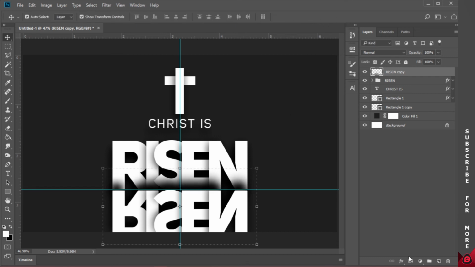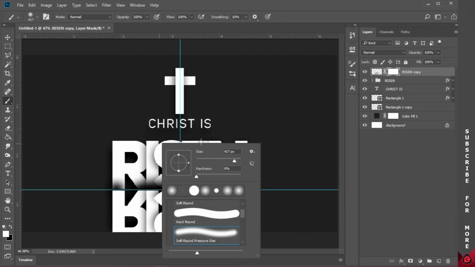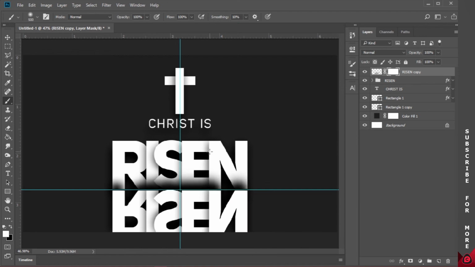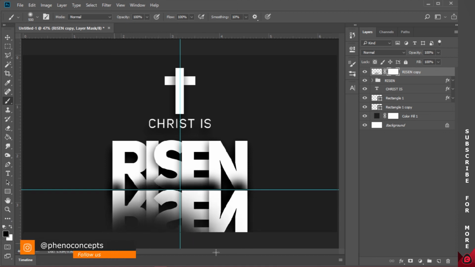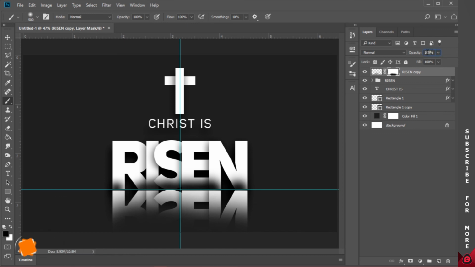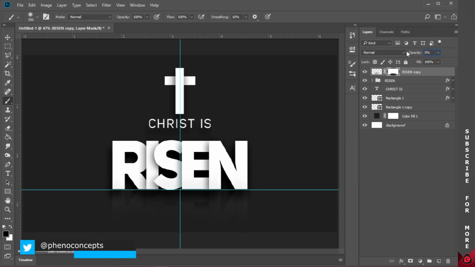Now once I've done that, I'll create a layer mask by clicking on this icon right here, and I'll grab my brush tool, set it to a very reasonable size, around 500 pixel. Now yours may vary in case you are not using the same document size as I am, and I'll just brush over this portion. Now I want to hide this. Since the layer mask is already set to white, to hide it I have to change it back to black, and I can just hide all these portions that I don't need. Now once I'm done, I'll just reduce the opacity to about 5%, 5 or 10 depending on how you want it. I think I'll set mine to just 5, and basically that's it.